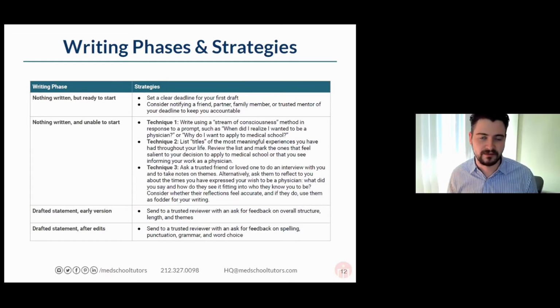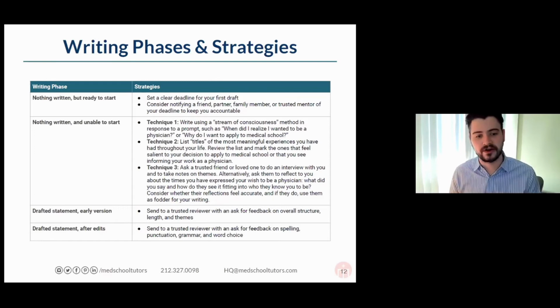And what I have found in my work with students and even with medical students who are applying to residency and need to write a personal statement is that this process of getting the first step going is really important. And ultimately, by taking it, many people find that they're then in the writing process, and that with a little bit of coaching, they can keep advancing and really build a personal statement that is effective.